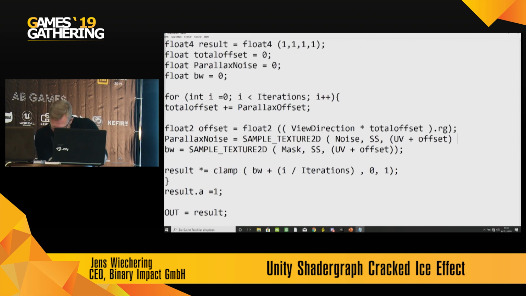Is that right? That is right. And we scale it in the texture sampling, noise scale. We scale it in the texture sampling because we want to adjust if we have little dots or big clouds in the noise texture.